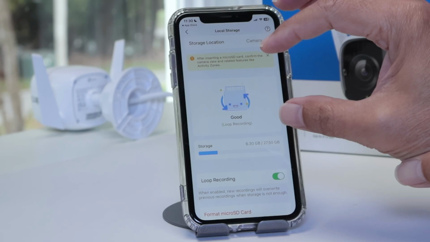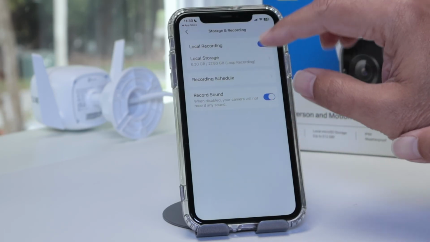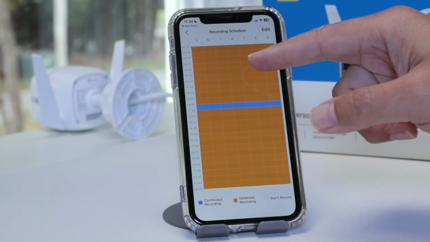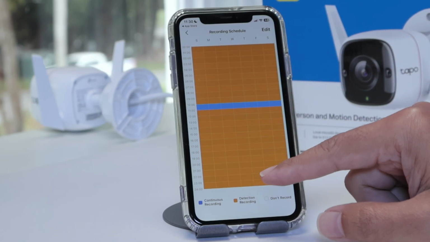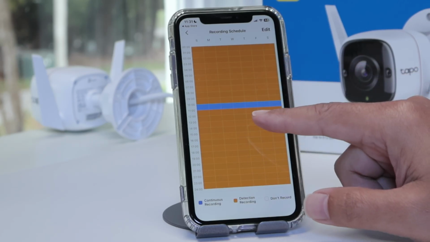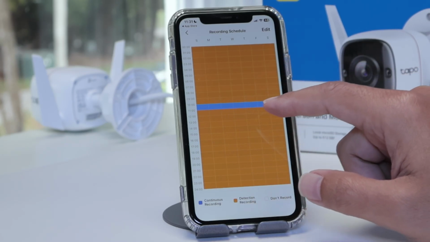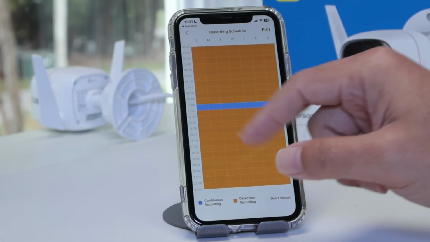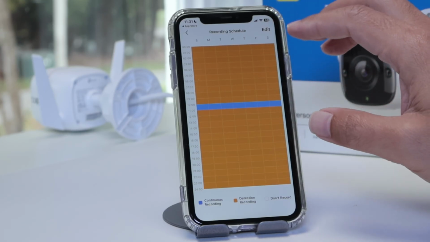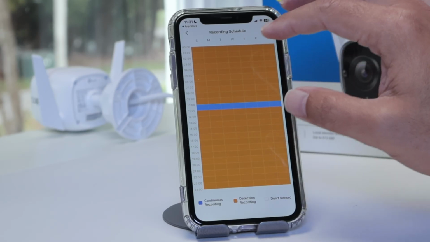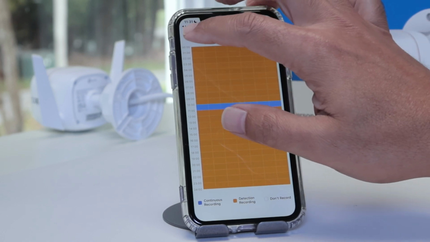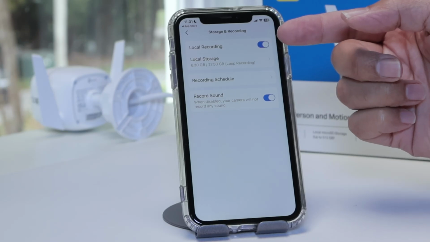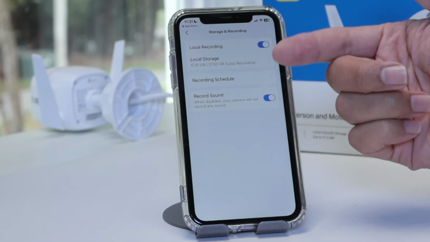So basically that's what you have to check, and also you have to check here the recording schedule. If you have everything set up to record, like this for example, it's recording by motion detection every single day, and here I have continuous recording on those days, right? Here are the weekdays and the time, the hours. So basically just check what you have to do here, or the way you want to record. And also something important, you need to come back here and make sure that you have local recording enabled and record sound if you want to record audio.